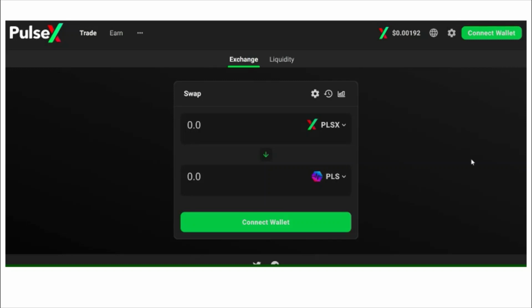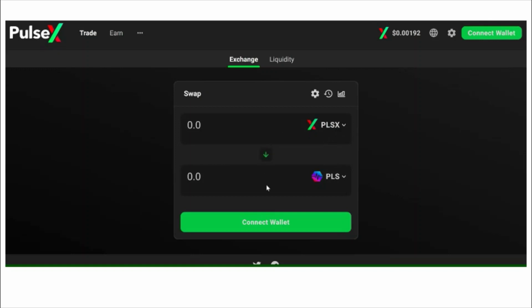I am CryptoRick. I've been getting a lot of messages from people wanting assistance on how to use the testnet website in preparation for the mainnet launch. So we can see here that there's the exchange, which is on the front page, and essentially it exchanges one token for another.